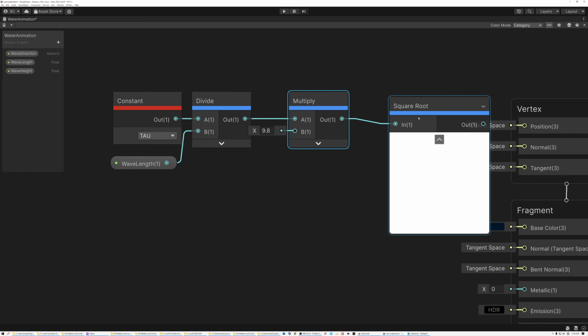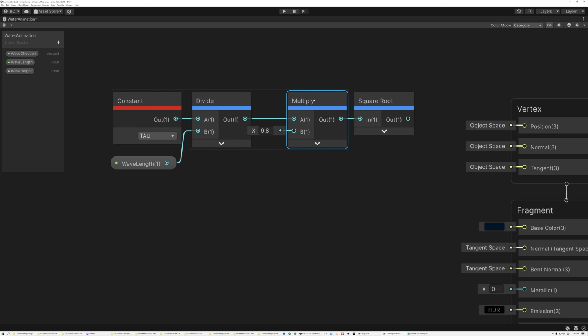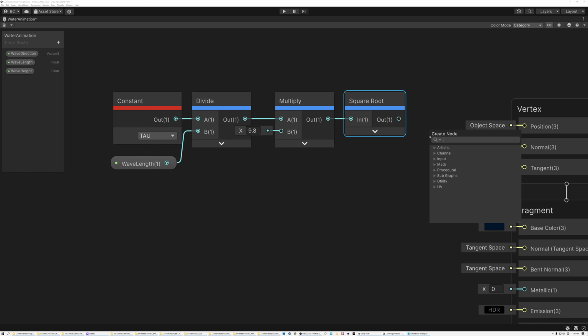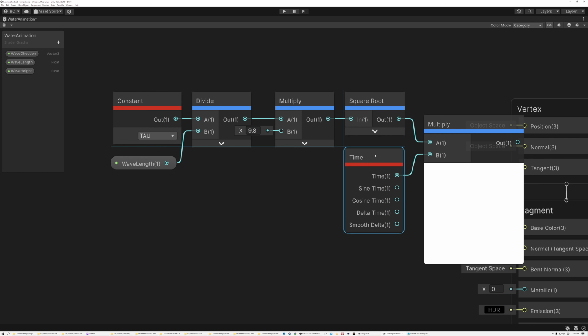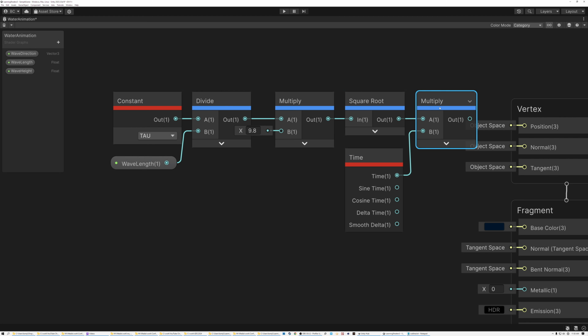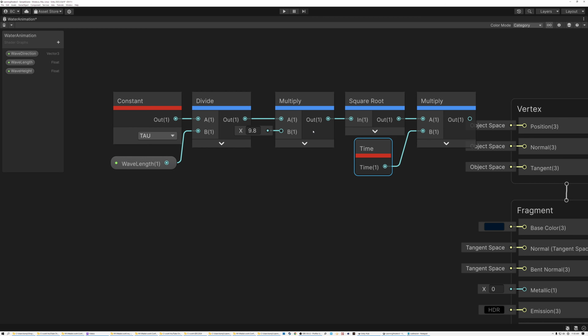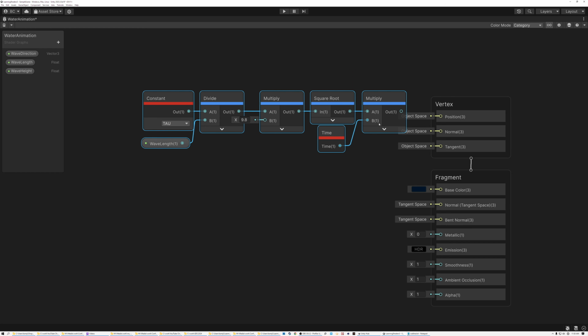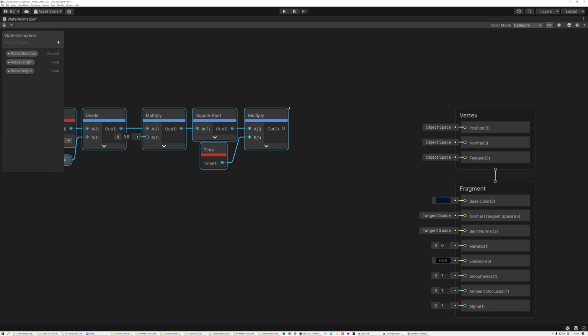Then we need to take the square root of that, and finally we're going to multiply by time. This little math formula here will help us to control the speed that our vertices are moving. So I'm just going to move that right over here.